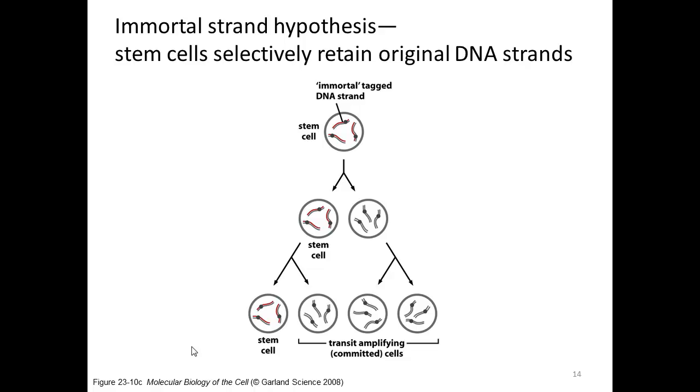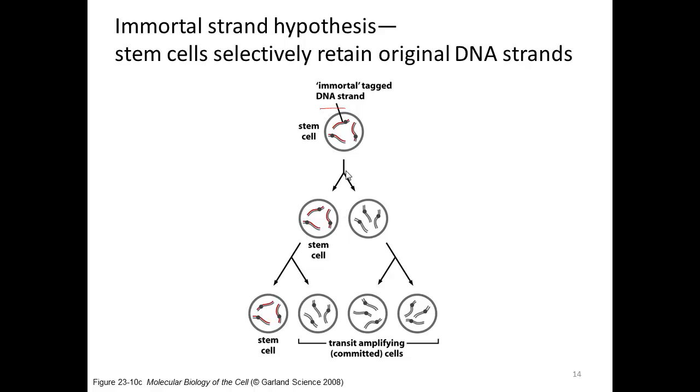Now, we remember from our talks about DNA replication and mutation rates that every time a cell divides, approximately 3 mutations arise in humans. And so if you have stem cells dividing over and over again, mutations might accumulate, and that could have disastrous consequences. However, it seems highly likely, based on most of the evidence, that stem cells have a very unique ability to hang on to the template strand of DNA.